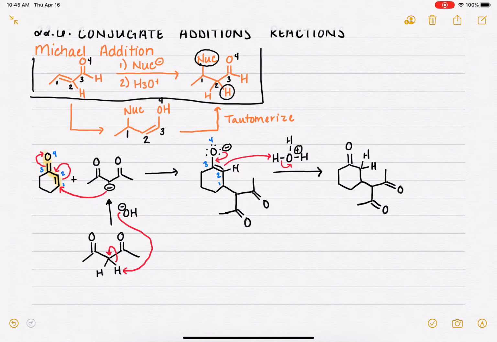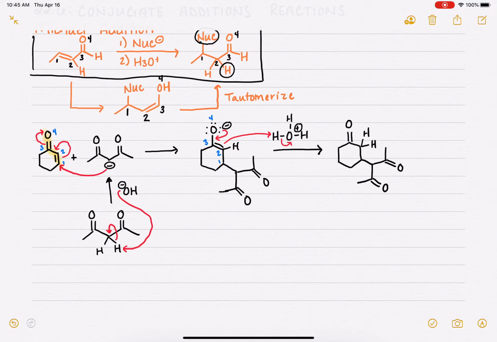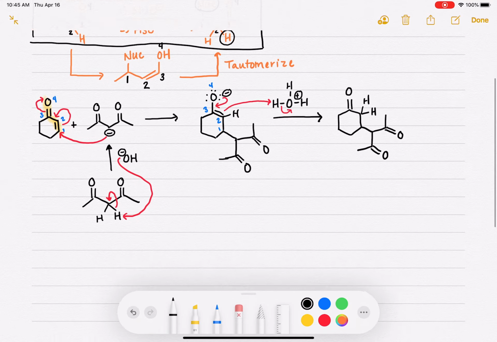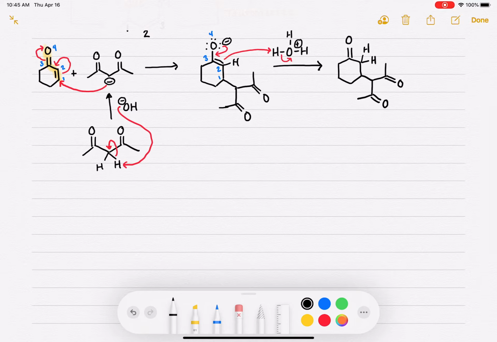So now I just want to show you a couple more examples of ways in which you might see the Michael addition reaction presented, things that might make it seem like it's tricky. So here is one example. This is our conjugated system, our acceptor, and we are going to react it with a lithium dialkyl cuprate, which is a reagent that you've seen before when you were looking at reactions of carboxylic acid derivatives.